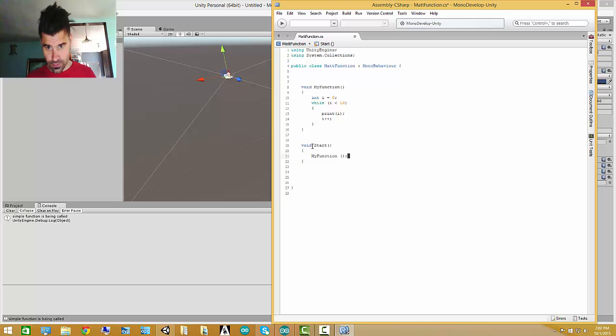My function. Boom. Perfect. My function, while loop, i plus plus. All right.